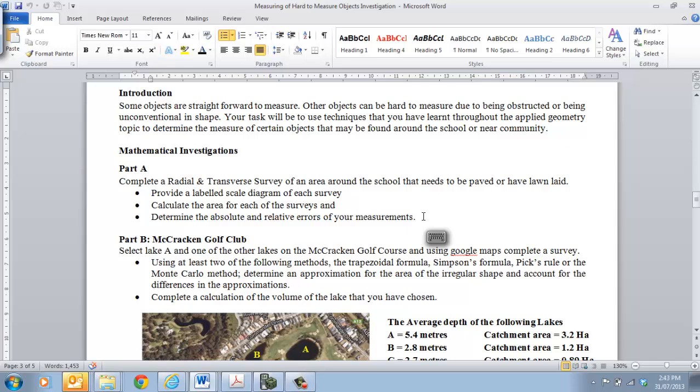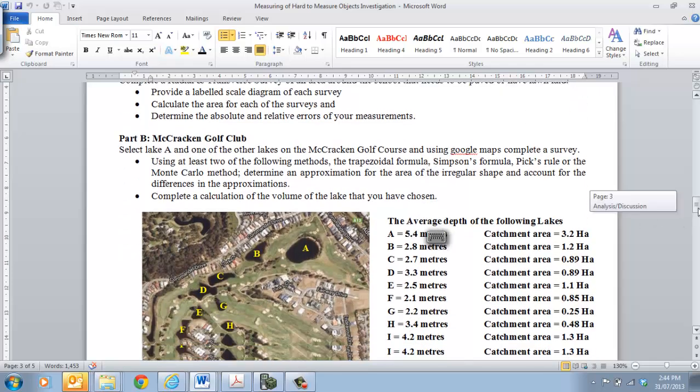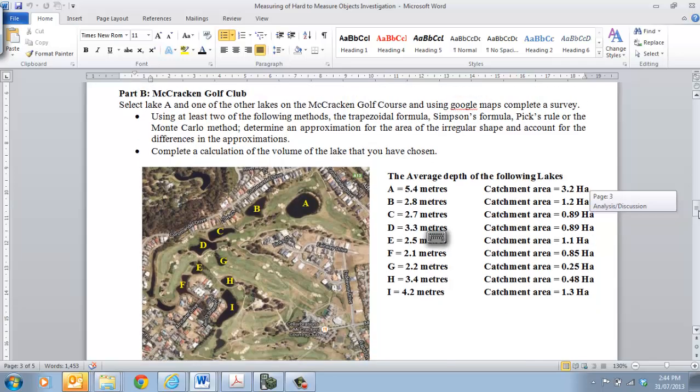It's hard to measure exactly the lengths using a trundle wheel or measuring tape, so it's hard to get that nice straight line. Something you could do to improve that would be to use a laser theodolite, which is quite expensive, that we can't really afford at school, but that's how they do it in reality. Looking at the transverse survey, because you're relying on using right angles, it's probably fairly hard to make sure that you get these things at an exact right angle. So if you need some help with the surveys and knowing what to do, make sure you talk to me about that.